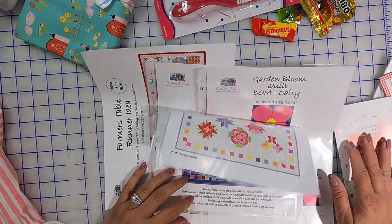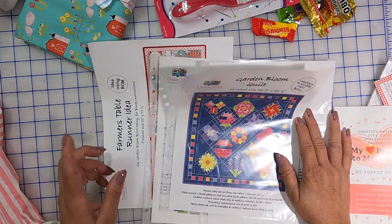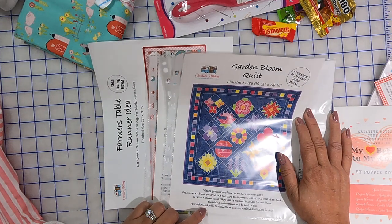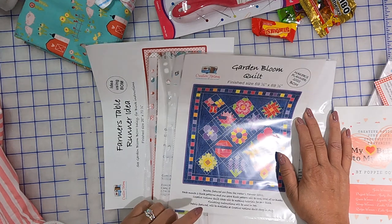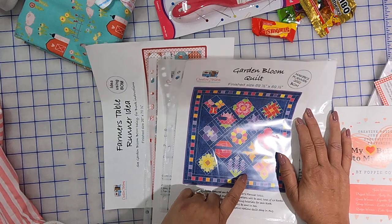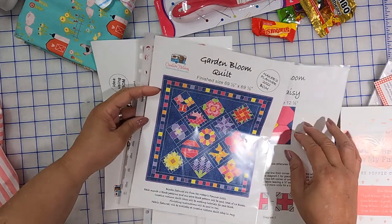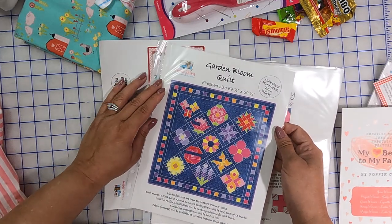Each month you're going to get two block patterns, and one extra block pattern will be sent for a total of 13 blocks. Creative Notions Quilt Shop will be making tutorials for each block. Finishing instructions will be sent in December, and the fabric featured will be available at Creative Notions Shop in August. And everything is a little delayed, so normally she likes to get them out a little sooner. So if you choose to use this, she will have it for purchase.